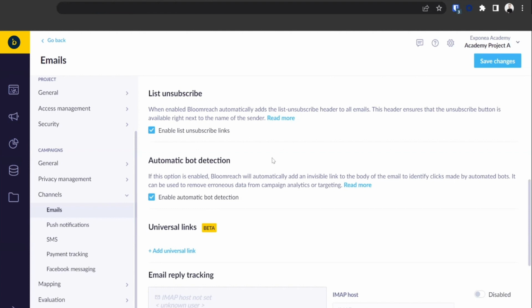The next feature that I want to talk about is automatic bot detection. You can enable it, and what this does is it collects extra data if an email link was clicked by a bot. What we do is we add an invisible link to the body of the email, and if a robot is going through all the links in the email, in the source code, they will find this link, they will click it, and we can see the hit or the session coming to that specific URL. We will mark this in reporting as clicked_honeypot, as it's a different status than clicked, and you can use this to, for example, exclude the data from reporting or identify how many of your clicks are real and how many of them are actually coming from bots.